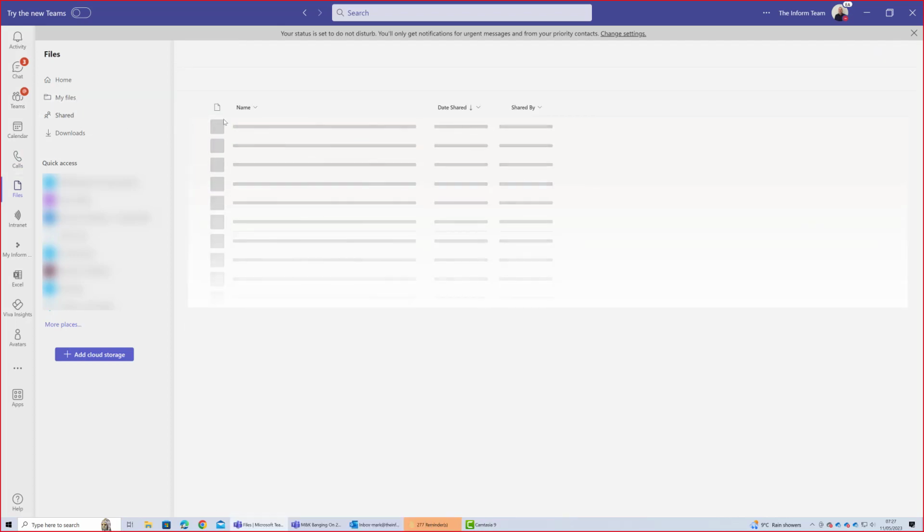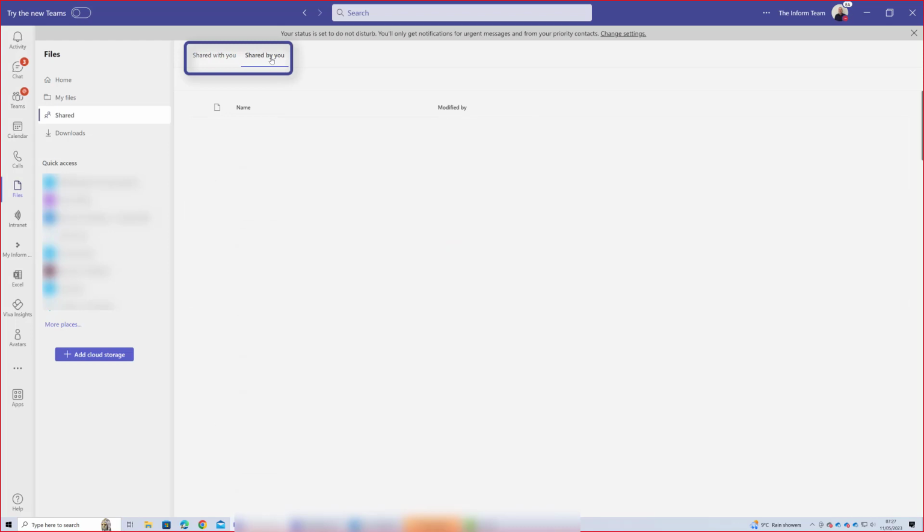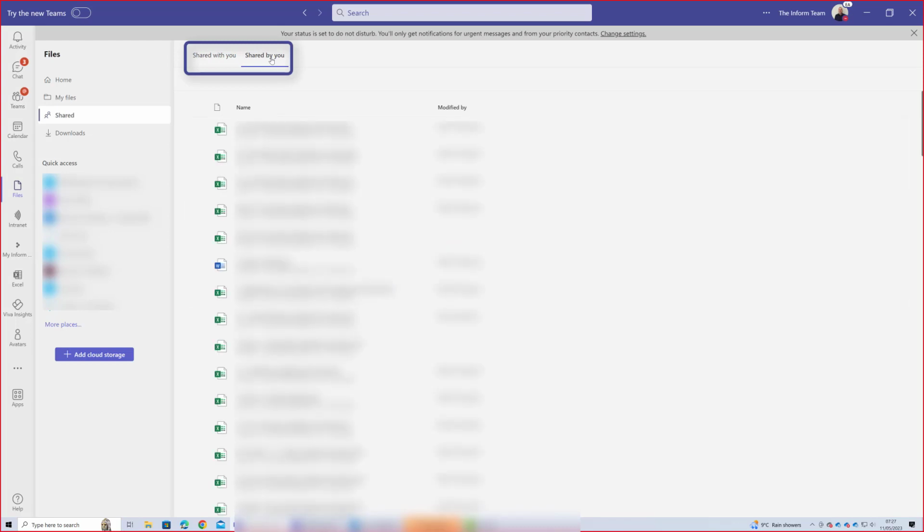So what else do we have? We have Shared. This is files shared by me or shared with me across Microsoft 365. Look at all sorts of different locations here. I'm probably going to have to fuzz that out, I'm afraid, folks, because of the information that's on there. But there's files and folders from lots of different places across Microsoft 365, and at a glance, I can see what I'm sharing with other people as well. So that's super useful. Downloads hasn't changed. That still downloads to your machine. This is new: Quick access.